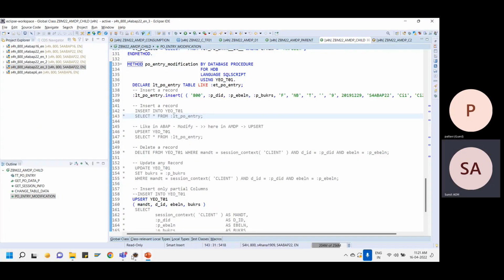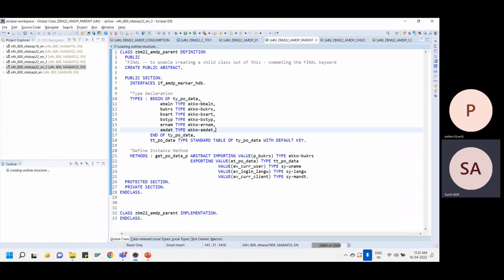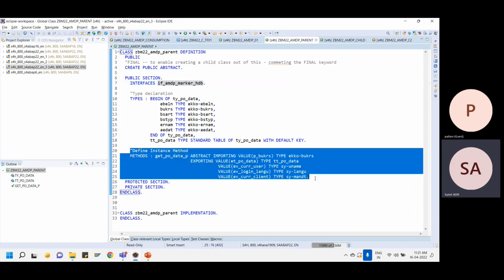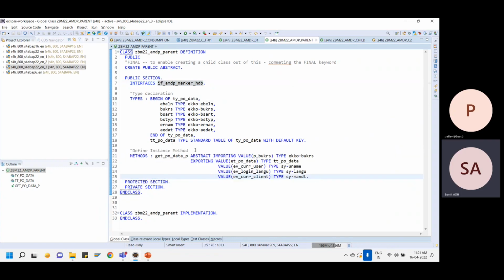So let's go into the system and see. What we did is we created a parent class. As a part of that parent class, we learned that if I am defining a parent class which has a marker interface inside it, it means it's an AMDP class. If I have a method with just a definition, not an implementation, then it means it's an abstract method. And for an abstract method to be there, I have to define this class also as abstract.